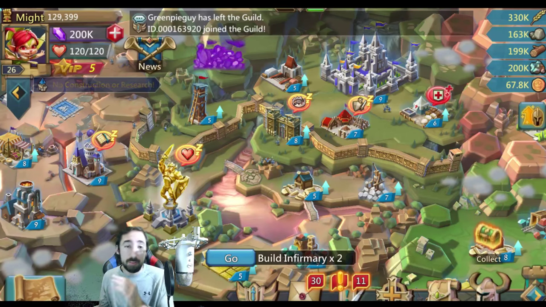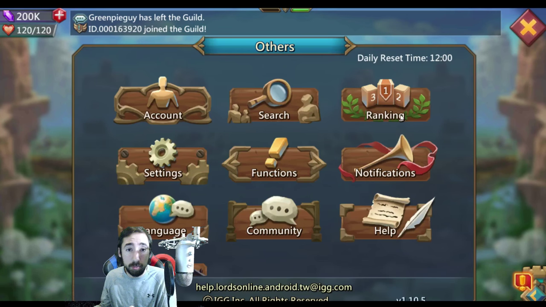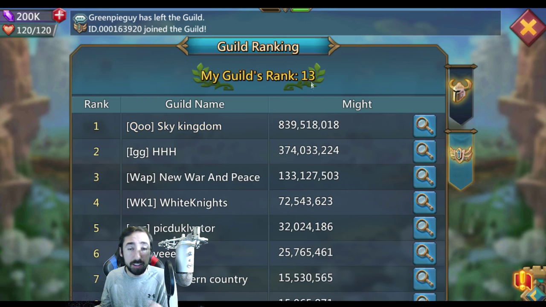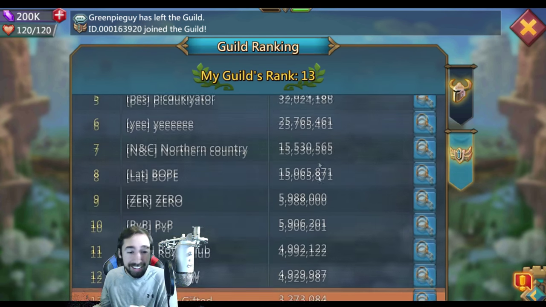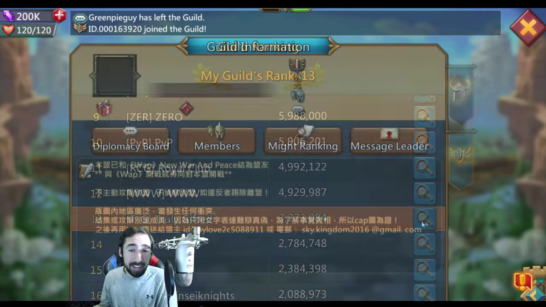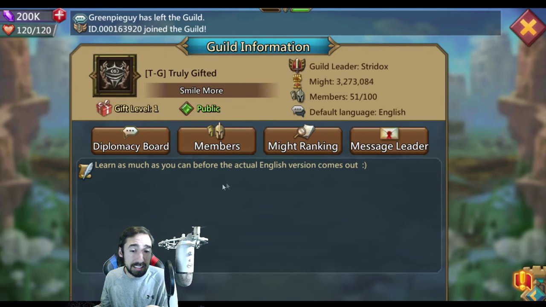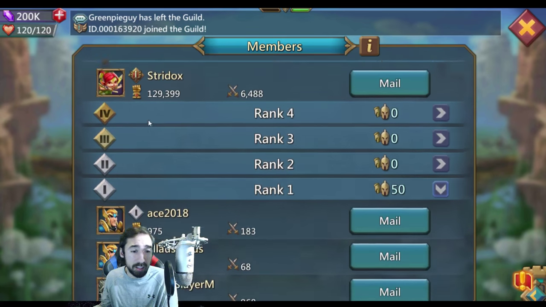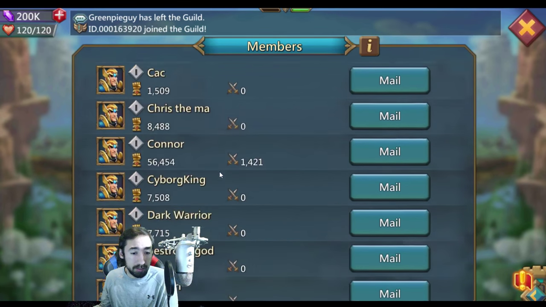Now, guys, remember, this is the Taiwan version. I don't play it anymore. Yes, we have a guild on here, Truly Gifted, just like the regular version. We're ranked 13th. I don't know how, because we don't really play. I don't know what to tell you. We have 51 members. Here's our members here. I don't know who's even on here. We have all kinds of people.